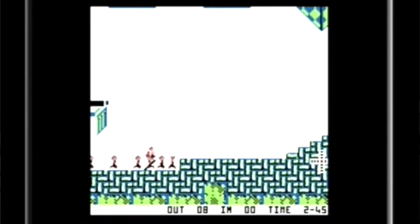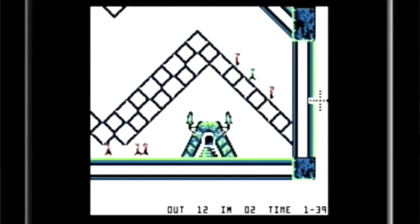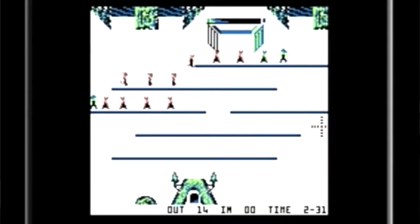There are some other differences about this Lemmings game. Levels are a little bit different in places. There are fewer Lemmings on screen — in fact, this is the version of Lemmings with the least Lemmings to save. That's okay, not a massive problem. But there's no release rate change — you can't change the speed at which they come out, which creates some quite slow gameplay in places. It is very good considering the hardware, but it gets more difficult because of the limitations of the hardware. Lemmings on the Game Boy wouldn't be my go-to portable version, but it does have very good music.